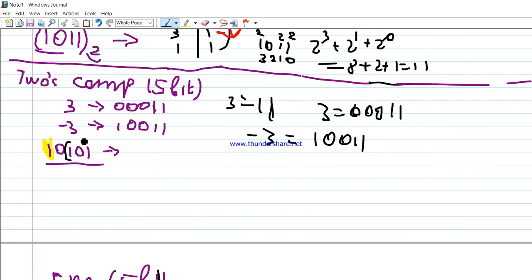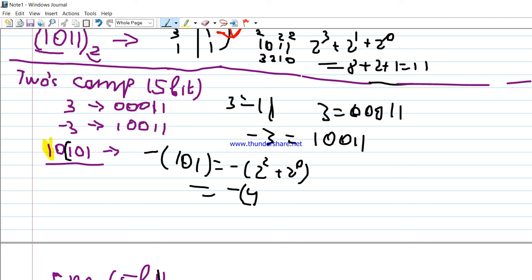And then the backwards conversion is really easy as well. All you have to keep in mind is that the first bit is a sign bit, so you write minus. And then you ignore all the zeros that come before 1. So I ignore this 0 right now. I just care about this one. So I have 101, and I know that 101 is 5. Well, for you guys, I'll do it this way: minus 4 plus 1, and that is minus 5. So yeah, that's it, we got it, it's minus 5.